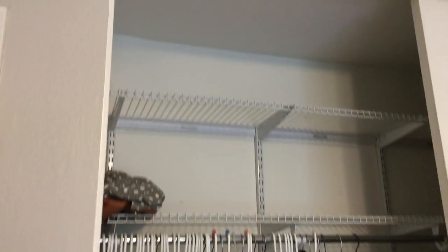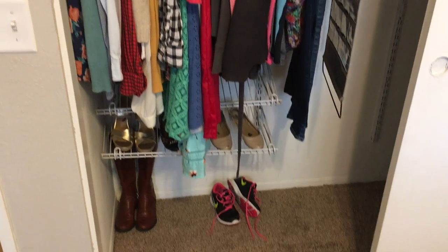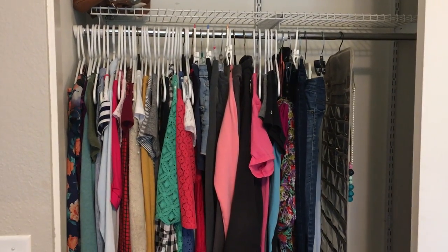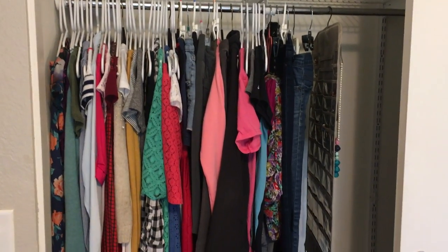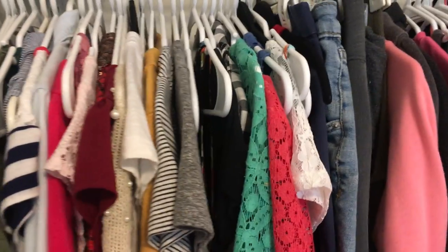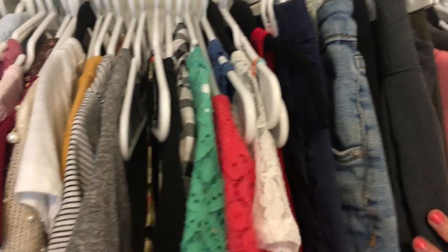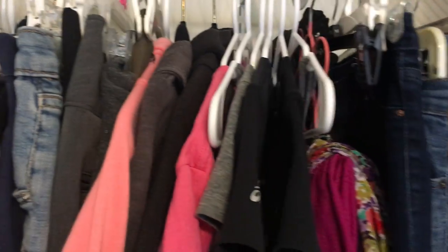So this is my side of our master closet. I'll probably do a separate thing on clothes and minimalism, but you get the idea of what I have here. There are a few pieces of maternity wear in there that wouldn't normally be in there, but I don't buy a lot of maternity clothes. For the most part, we just have shirts of all kinds, long sleeves. We live in California, so I don't have a seasonal wardrobe — it's kind of just all together at once. Then I have dresses, shorts, skirts, jackets, and t-shirts like workout wear.